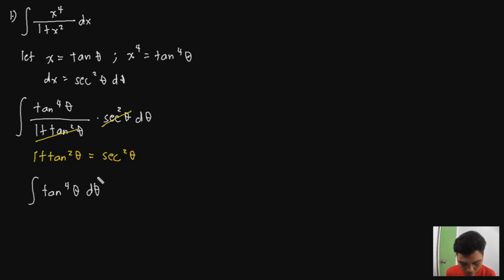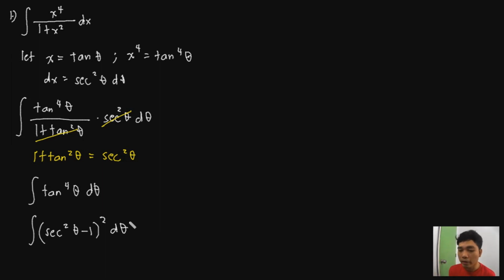A power in the form tangent nu or cotangent nu, where n is a positive integer, can be integrated by using the trigonometric identities. So, in short, gagamit tayo ng trigonometric identity dito. Kasi, sabi dito, ganun mo siya i-integrate. So, therefore, we'll be substituting this in terms of secant squared theta minus 1. So, gagamit lang ulit tayo ng identity, diba? So, we raise this to, this is tangent squared theta. Alam naman natin na we have to square this para maging equivalent silang dalawa.